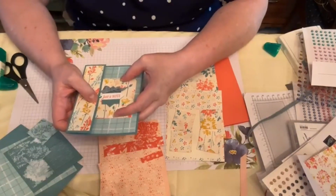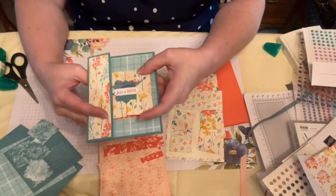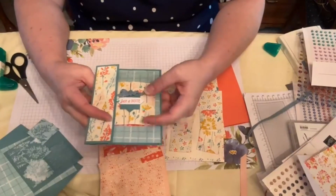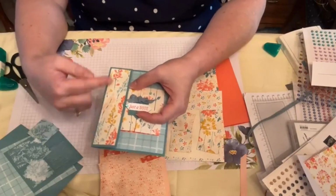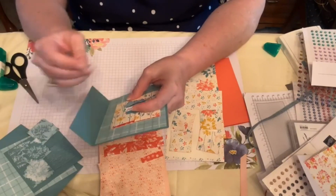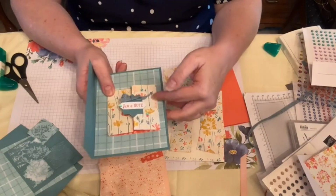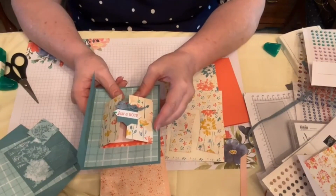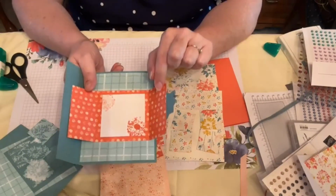Okay, so this was a different sort of fold that I made on Friday. It has the plaid background, and then it has this edging here done in a vertical print. And then as you open it up, looks like I didn't quite get that down in there well, but it has this print as an inside card, and then this polka dot looks nice on the inside.